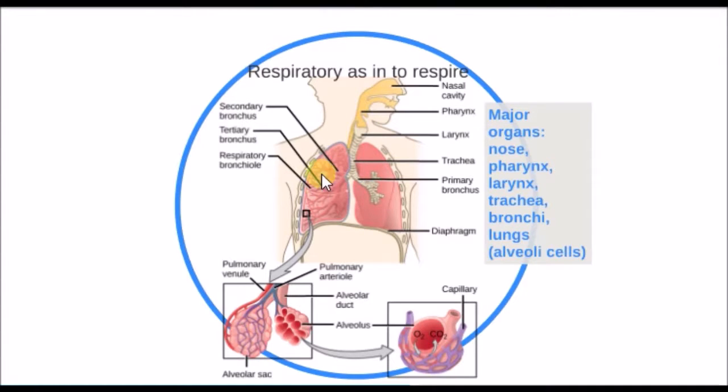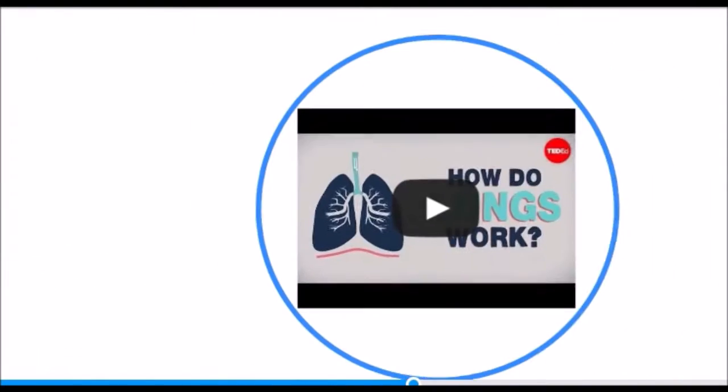Now the lungs, a lot of people think of the lungs as being like a big balloon or a sack of air or a big pocket in your body, but it's actually made up of many different little sacs and many of these different bronchii here leading off to small cells that are going to be doing the absorption of oxygen. Now, this actually maximizes the volume that we can take in oxygen with.